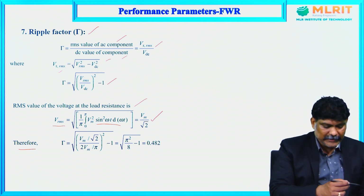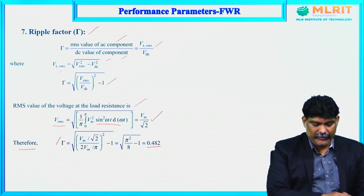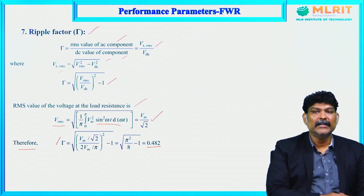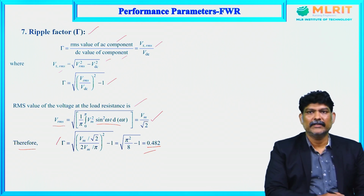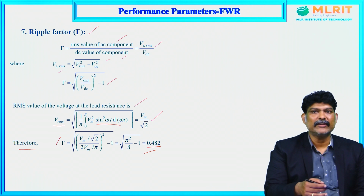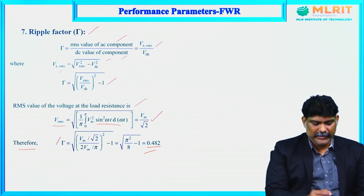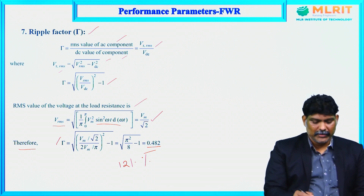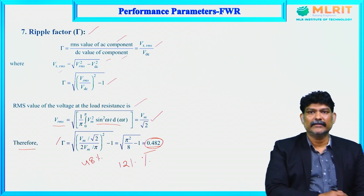Therefore, after calculating, the ripple factor of this full wave rectifier is 0.482. That means approximately 48% ripples, that is AC component, are present in the rectified output of the full wave rectifier, whereas in the case of a half wave rectifier it is approximately 121%. So 121% ripples are there in the half wave rectifier output, whereas in the full wave rectifier we have only 48%. The remaining is the DC component.